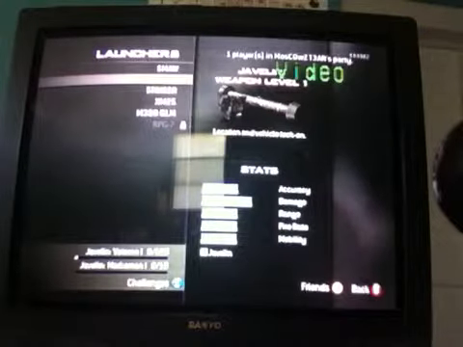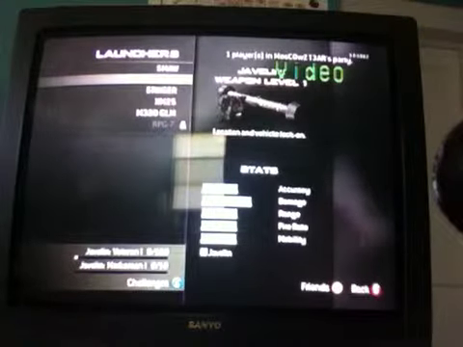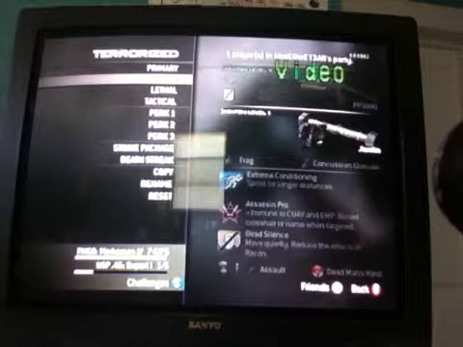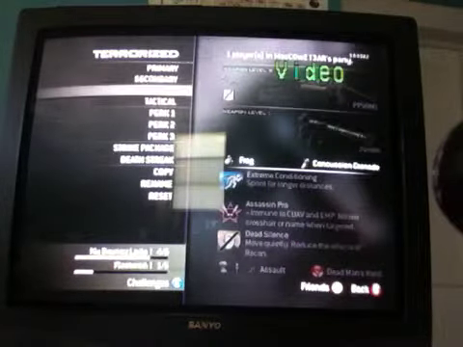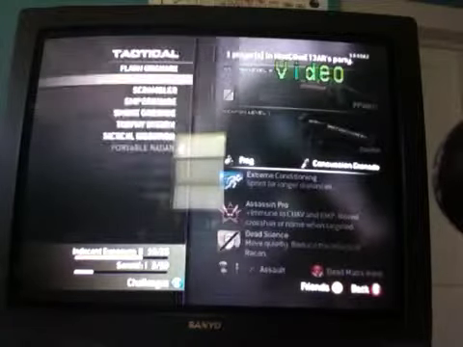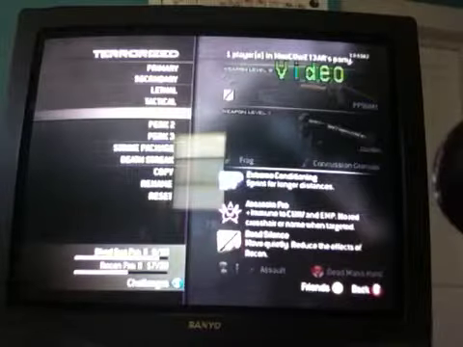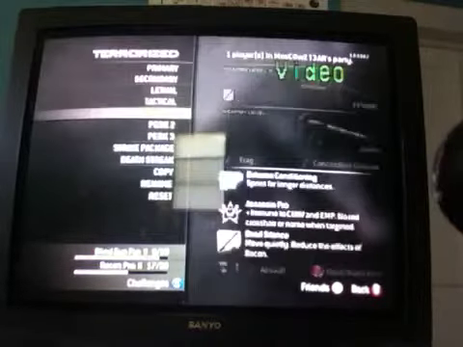Javelin, I choose javelin for the support so I can shoot down people and vehicles, but you know, the secondary is your choice. I would just prefer javelin. Frag grenade. Concussion or flash, I don't care. You can choose either one. I prefer concussion grenade. Extreme conditioning.